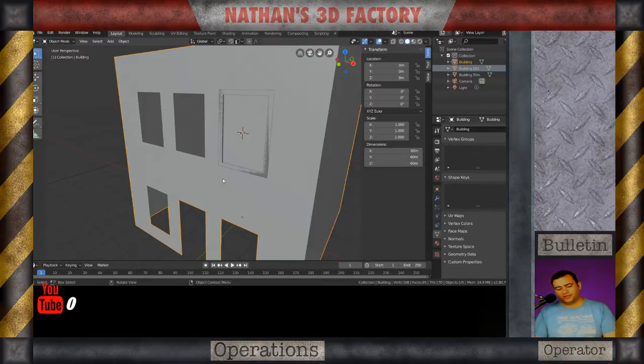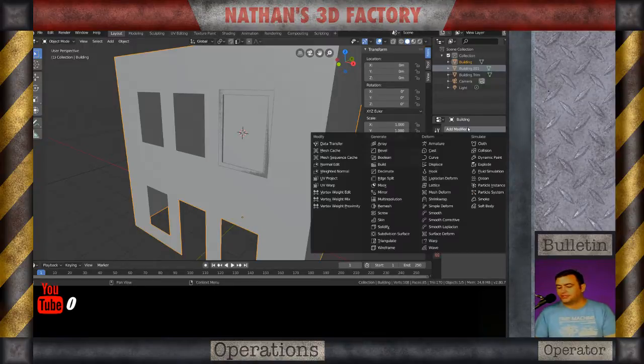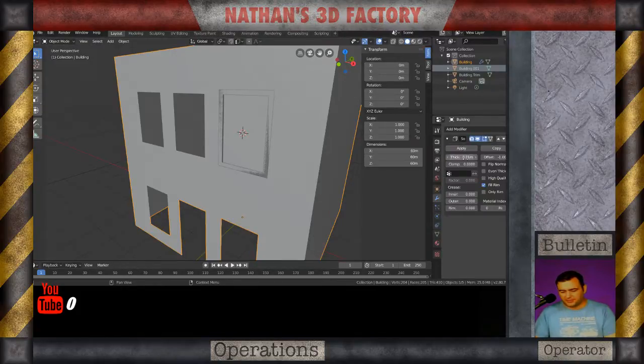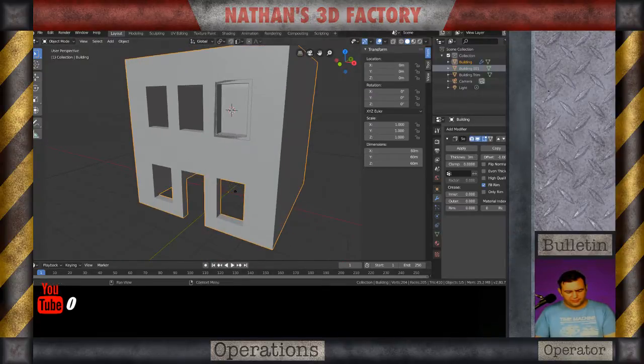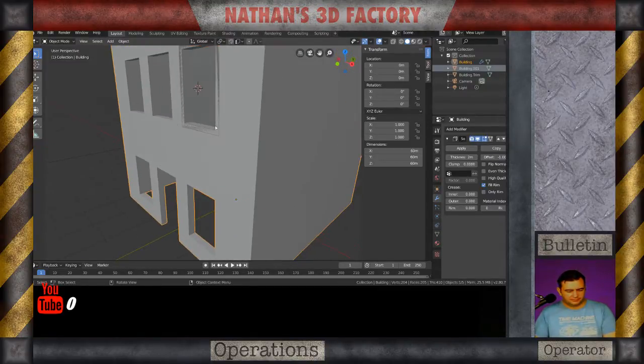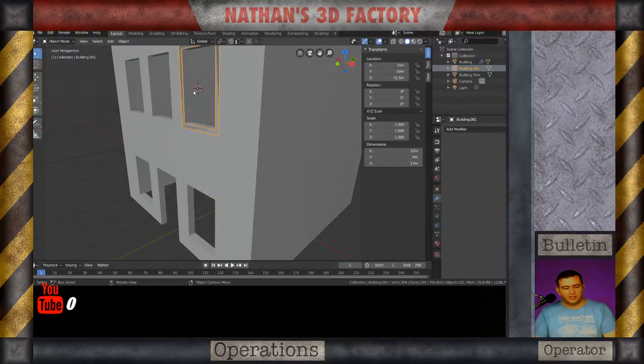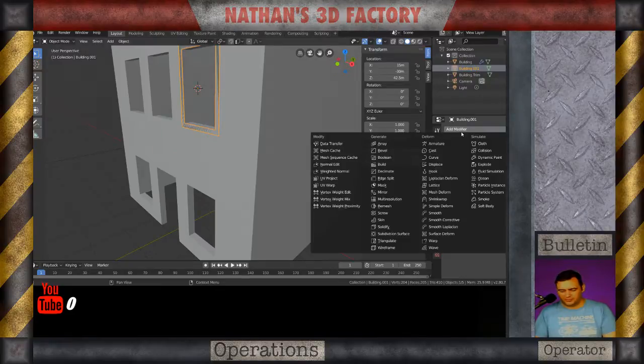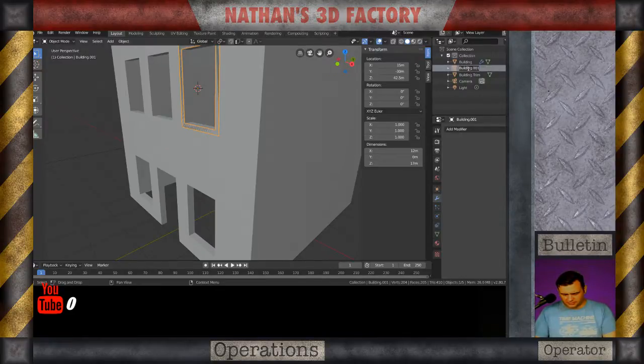One thing I forgot to do here is the solidify modifier. Very important. I want my wall thickness on this. So I'm going to do that right now while I'm thinking about it. So solidify, here we go. I want this to be a thickness of 3. Actually, it's 2. Something like that. Anyway. Okay, this one, I'm going to do a solidify as well.